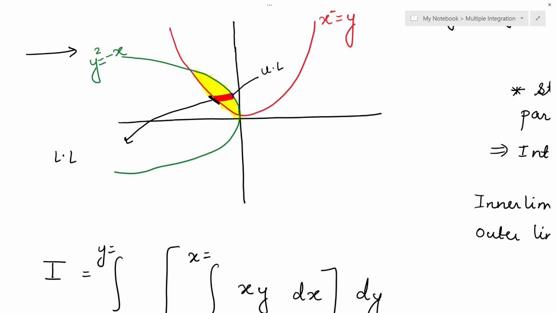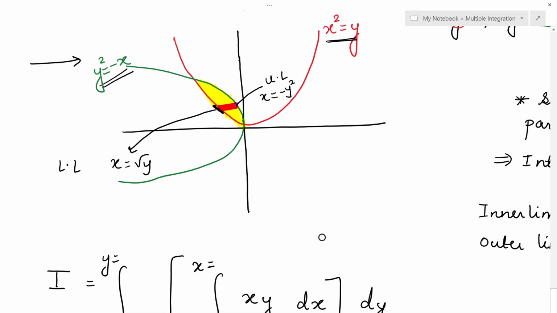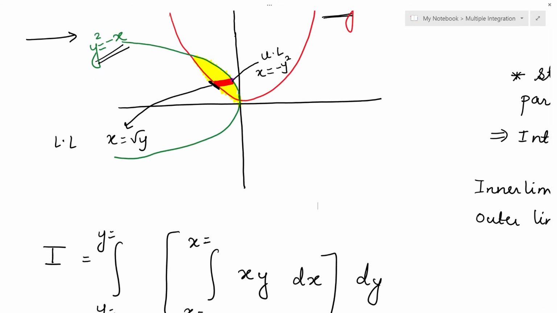Now how do we find the value of the left hand side? x is equal to what? Look at that red curve. What is the value of that? x square is equal to y. That means x is equal to what will come? Root y. Right? Then your upper limit, your green. On what part is it touching? Green part. Find the value of x. That will be x is equal to minus y square. The green curve is given to you, so we will find the values from the curve itself. I hope it is clear.